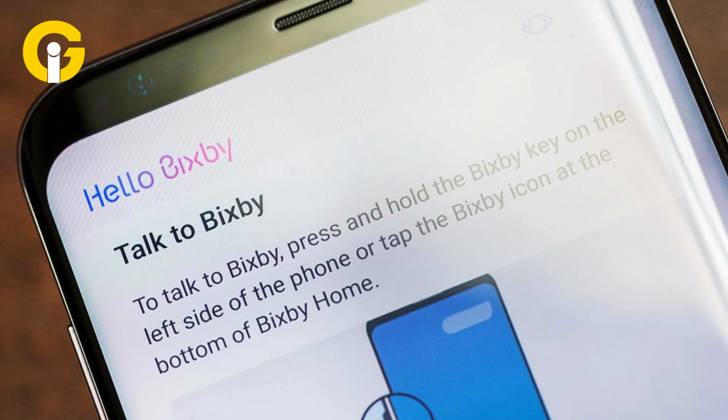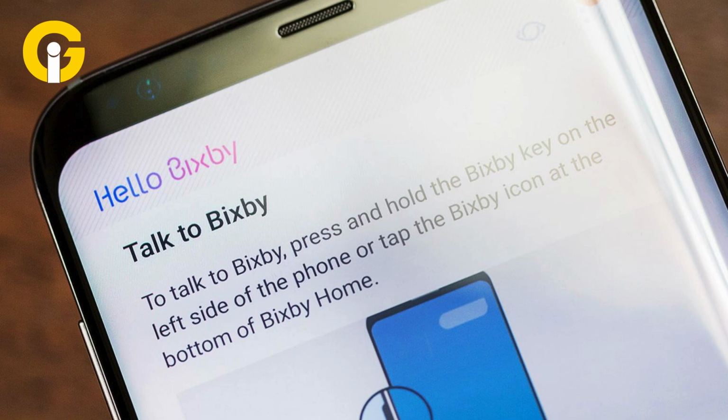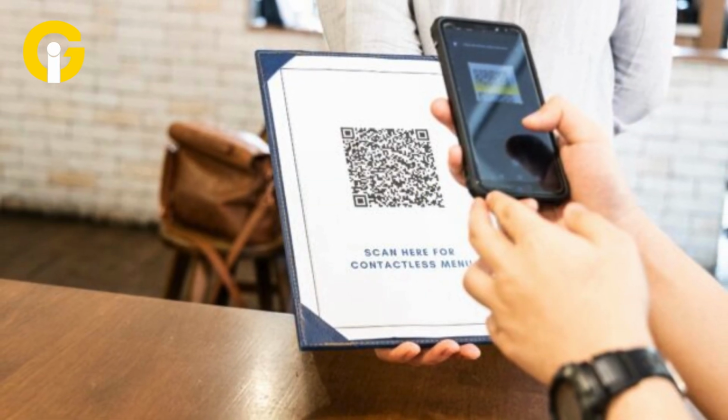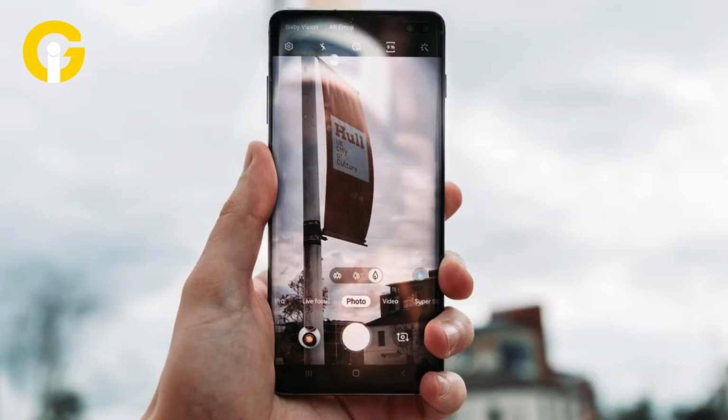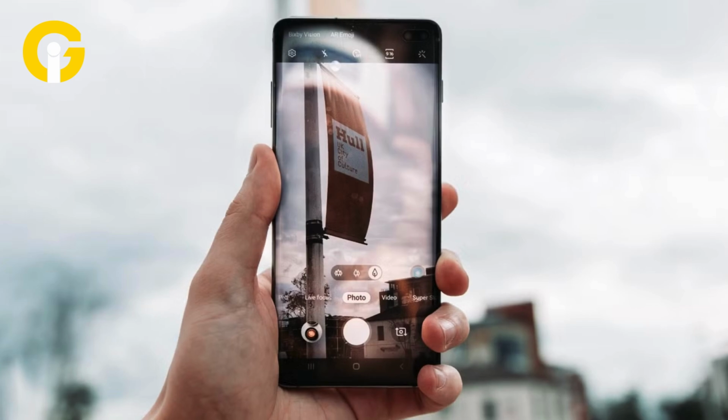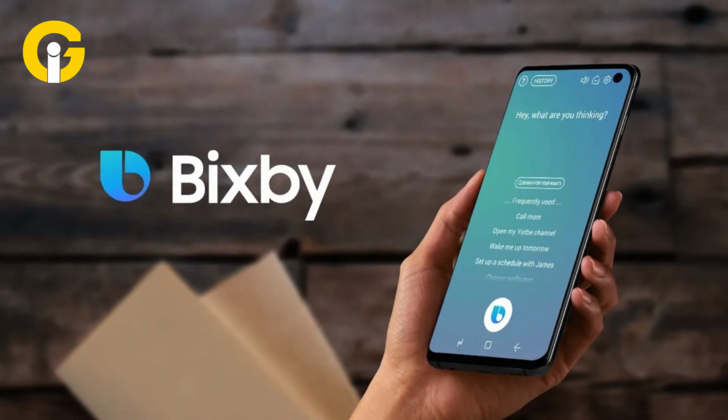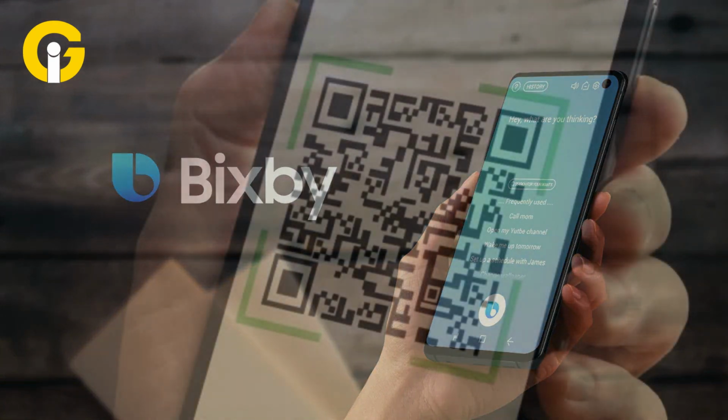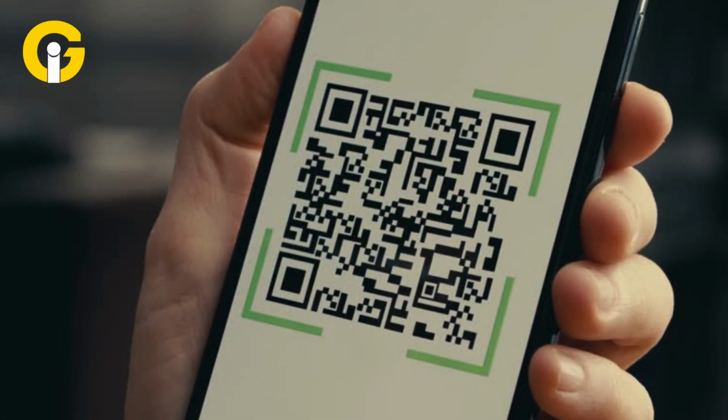Samsung's virtual assistant Bixby can help you learn more about anything with a QR code. Here's how. Launch your camera app and tap Bixby Vision. Then tap Allow to enable permissions and enable all pop-up permissions. Scan and tap Go to navigate to view the QR code content.